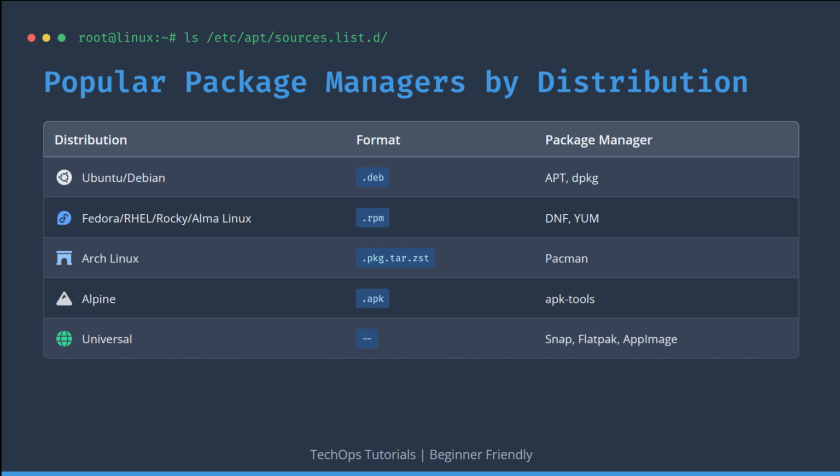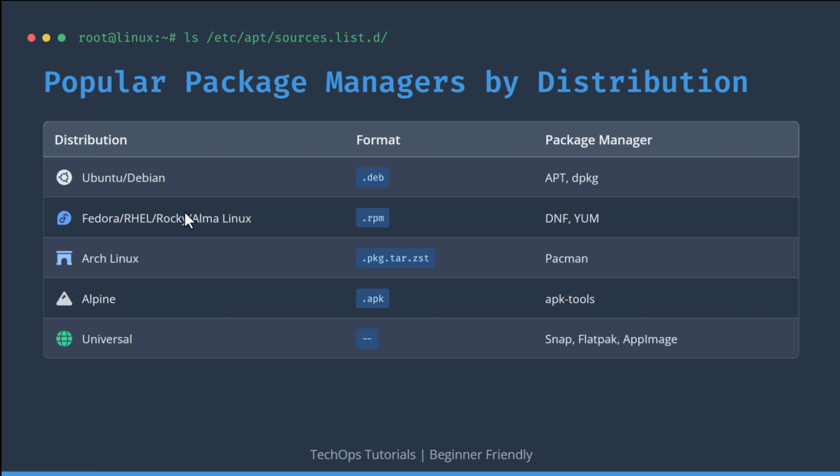Alright, now let's take a quick look at some popular package managers, because different Linux distributions use different tools and formats. Here is a quick breakdown. Ubuntu and Debian use .deb packages and the common tools are APT and dpkg.